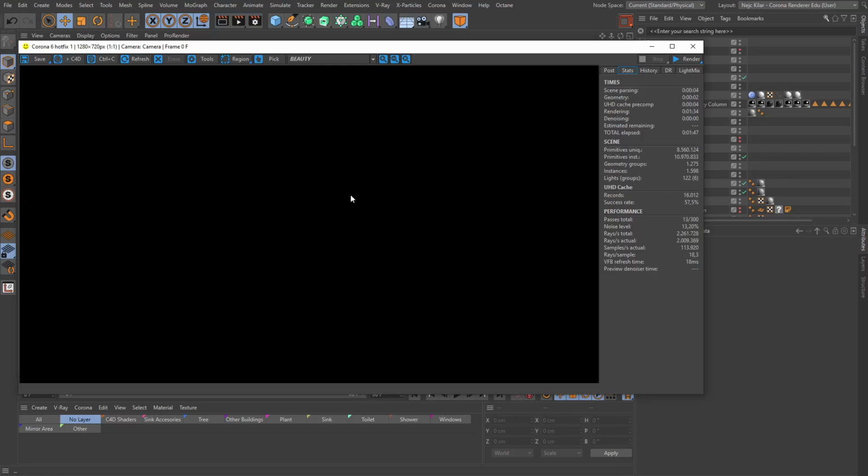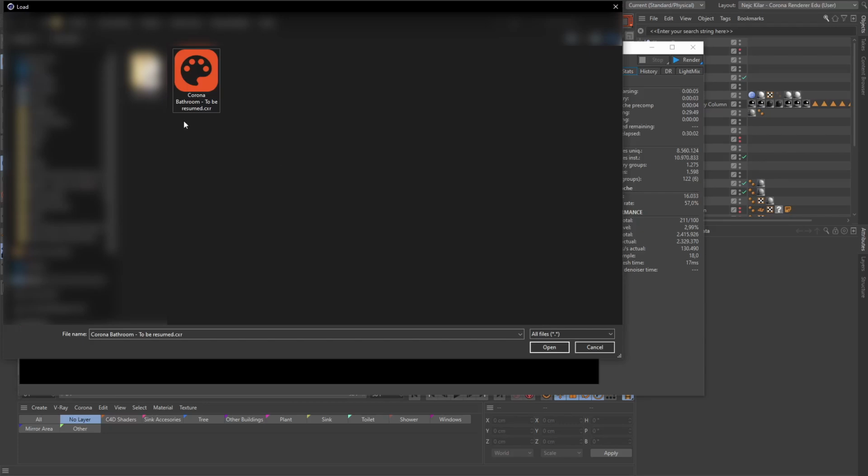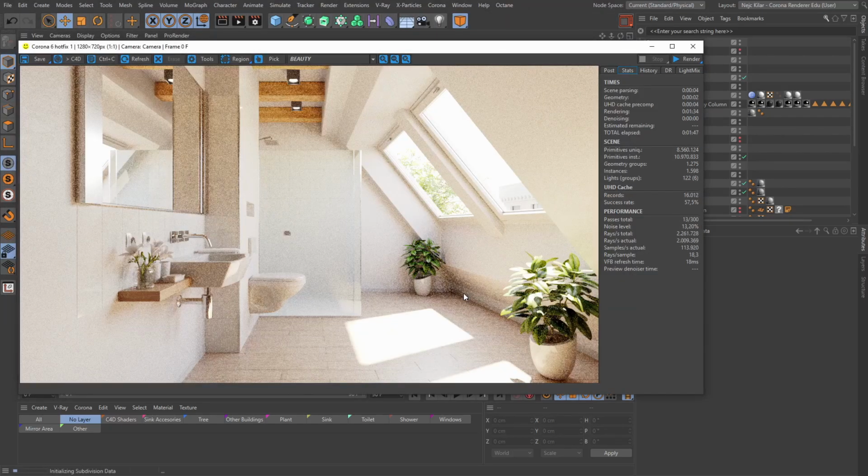Well then, to resume rendering from a file now, we just need to go under the render drop-down menu here again by clicking and holding on the render button and selecting resume file. Now all we need to do is locate the file and open it through this dialog here that popped up. And that is literally it. The render will resume rendering and you get to keep your sanity in check and your clients happy.